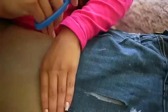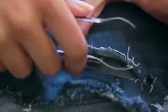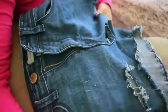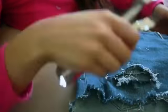See, like that. I'm going to take my helpful friend here, and I'm going to fray that as well. Okay, fray it as much as whatever you want. You can do a lot of fraying, you can do a little bit of fraying. Also, keep in mind, after it comes out of the dryer, that's going to give it the puffy look. That's the dryer's job.